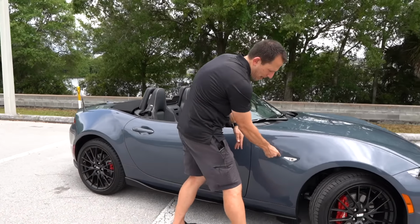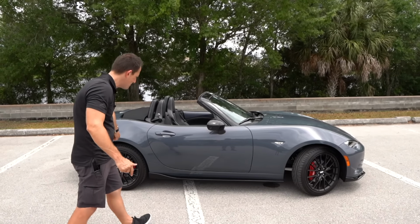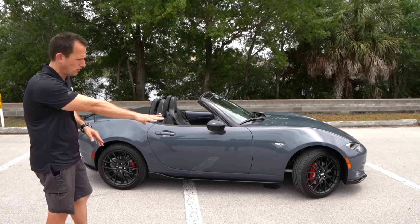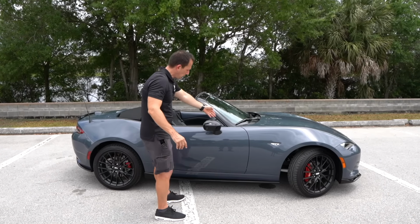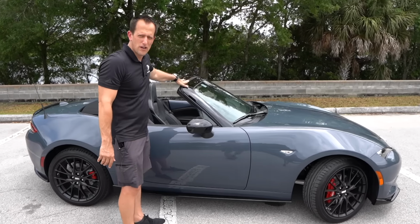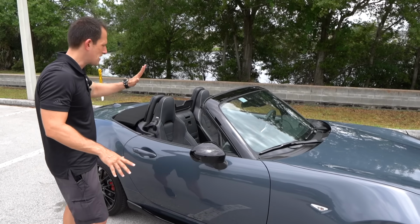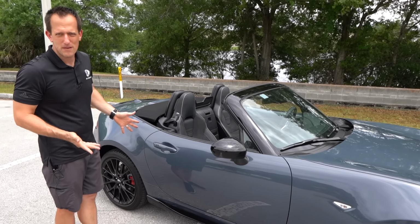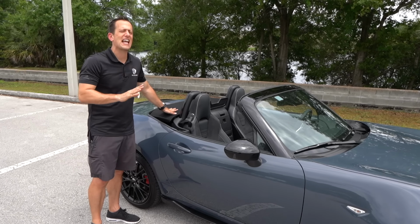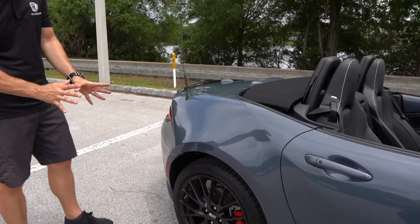Look at how they put a nice body indentation, kind of sink it in a little bit. Along the bottom, you have that nice side sill extension, ties in perfectly with the low lip splitter. Black on the mirror caps. Also the way they black out the window frame, I think is so smart. Gives it a nice clean look. We've got the top down. That's what the Miata is all about. And this top is so easy to put up and down. It takes literally seconds. We get to the rear, same great setup at the rear.